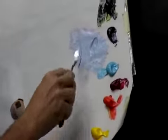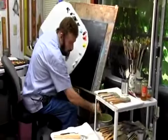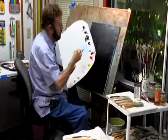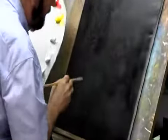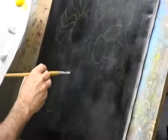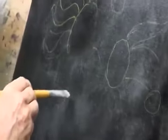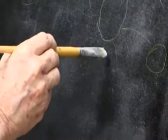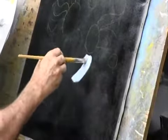Let's put a little of that on there and see how it looks. We'll start out with this little brush here. I'm going to get the oil out of it. And I'm going to fill the brush up pretty full. Now, you may not can see this on TV, but I've sort of got a little line here to go by. So I'm going to go ahead and sort of pull that in there. And then later on, if we need to, we can come back and change it.